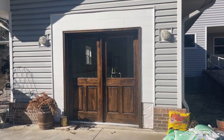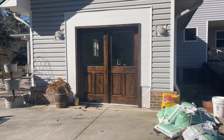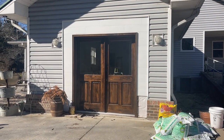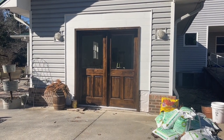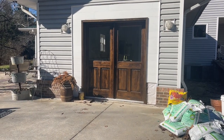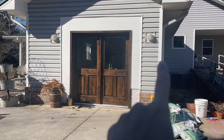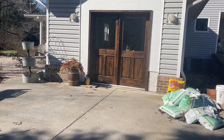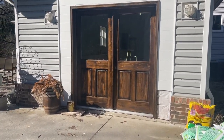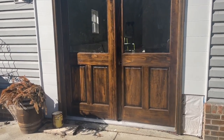So the next update I want to show you is our garage conversion. We're taking this and making it into like a homeschool slash study room. We pulled out our garage door and we had to put some siding around here. We basically just took our flooring, put it up and painted it, because eventually all the siding is going to come off this house and we're going to have different siding. So we didn't know what to do that was cheap right now. I love these French doors - they open up, they're completely done, we have glass in them, they've been stained and polyurethaned. We just need to get door handles on.